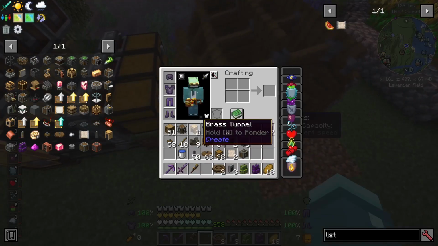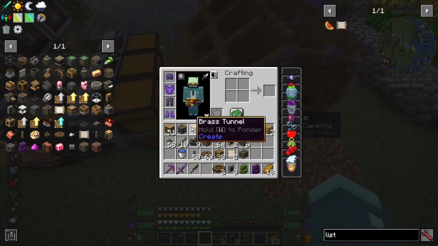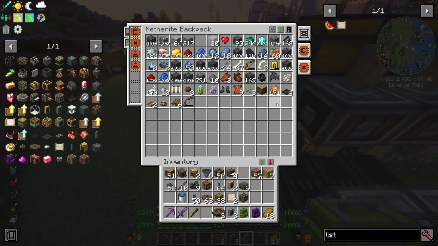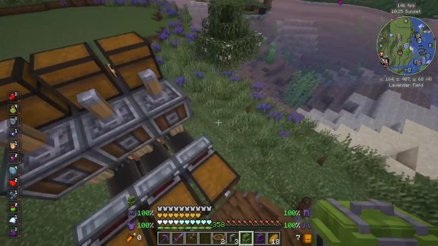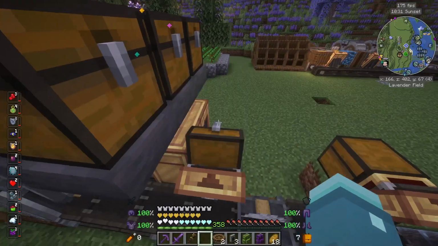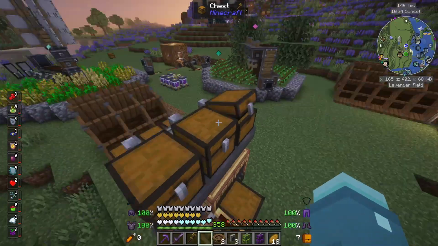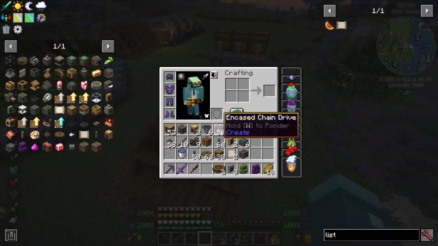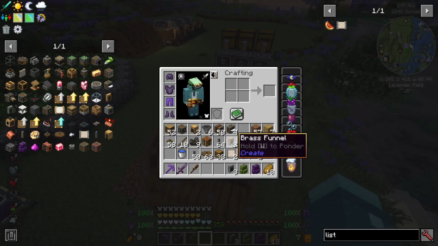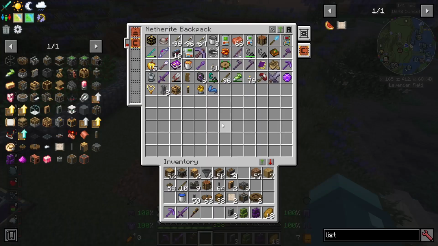Alright, cool. Alright, so rotational speed controller. Where the heck did that go? It disappeared. Oh yeah, that disappeared. Unless I'm not seeing it anywhere. Yeah, that thing disappeared. Where the heck did you go? Yep, that thing disappeared. Got the cogwheels over here, and then depot, brass funnel, cogwheels, gearbox. Is it in here? Oh, there it is.